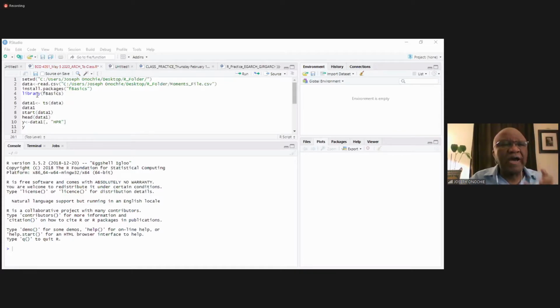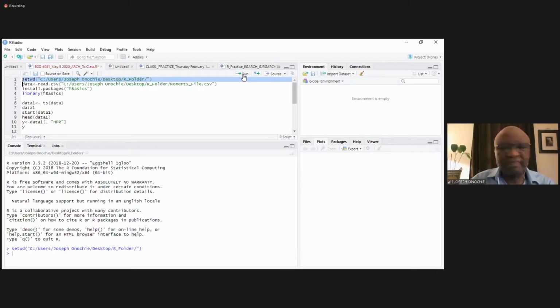So I run a command up here, and keep your eyes on this bottom left-hand side. Okay, so let's go. So the first thing I do is I highlight the first line, and I point my cursor to run, and I click it. You see?